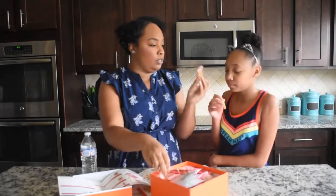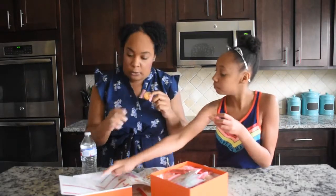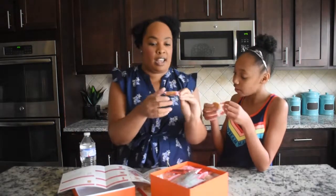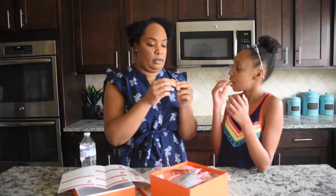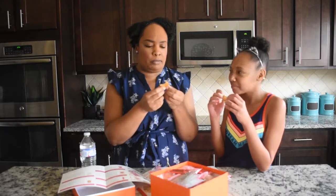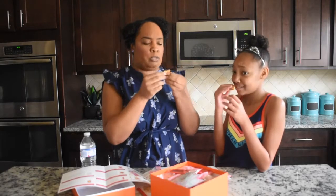Now they gave us several of these, so here's yours. Thank you. And here is mine. This is cute. This one is also like a rice cracker, but with a cheesy center. Take a look at that. Yeah, maybe so. You got yours already ready and open? I'm gonna try to take it out. You don't want to? Okay, great. The texture is weird. It's a little hard. It's crunchy. It's kind of spicy. With cheese, you like the cheese center? No.